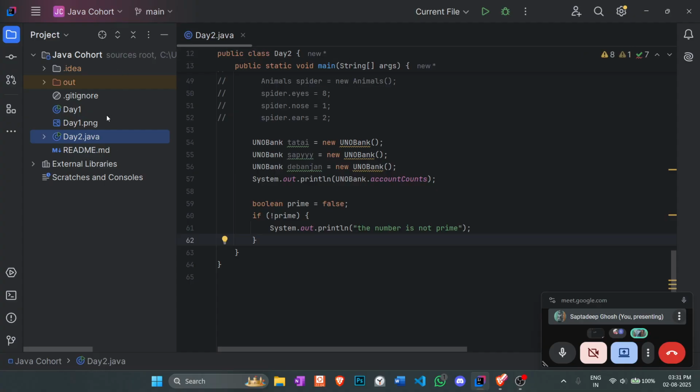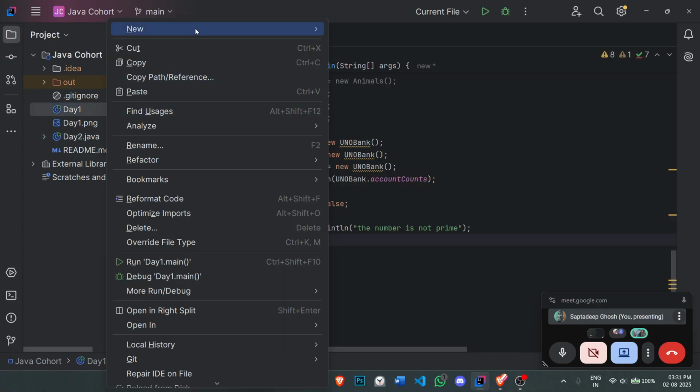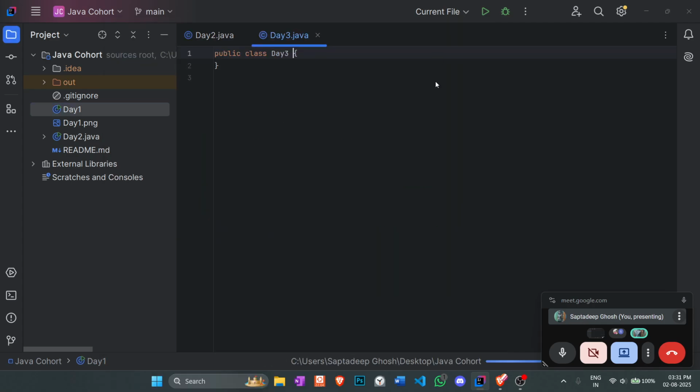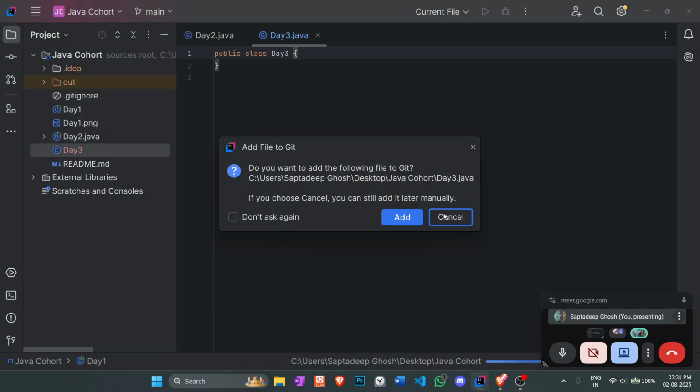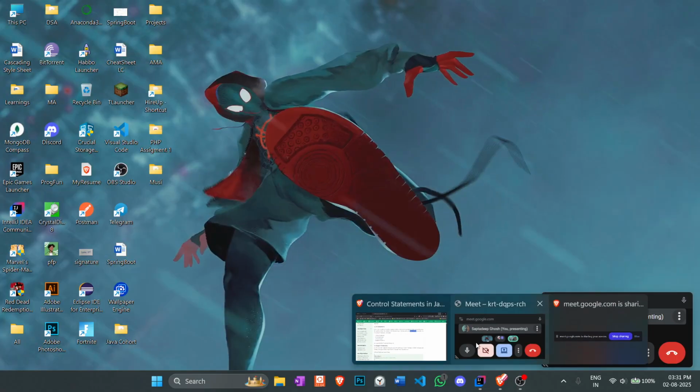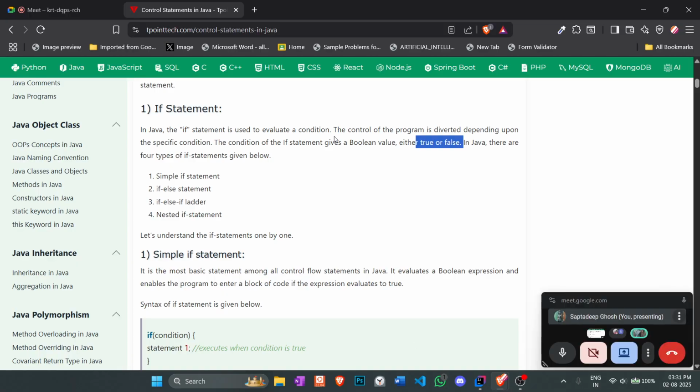Let's make a file here. We'll be making a D3 file. Let's just make the PSVM, public static void main, and we'll write the program here. There are 4 types of if else statements.